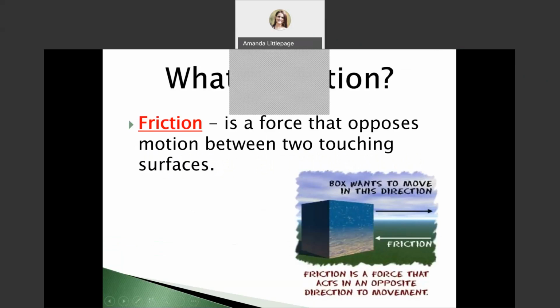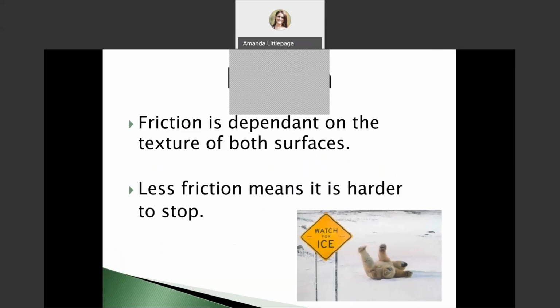So the friction force would be at the bottom of this box, between the bottom and the green grass or green surface in the image here. Friction always depends on the surface. The video you just watched talks about that, right? If it's smooth versus sticky, the smoother it is, the less friction. The rougher it is, the stickier it is, the more friction. That's why the more bumps and grooves you have on the bottom of your shoes, the more friction that occurs between your shoe and the surface, and the less likely you are to slip.